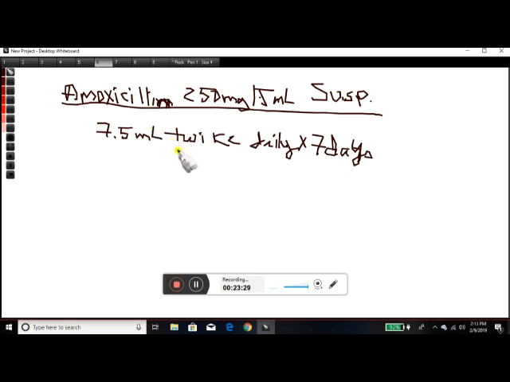And again, the physician decided he did not want to do his own math in this particular one and gave you that abbreviation to dispense a quantity sufficient. So how many milliliters do we need? Well, 7.5 ml per dose, and we're going to multiply that by the number of times per day. That's going to be 2. So for each day, you need 15 ml.